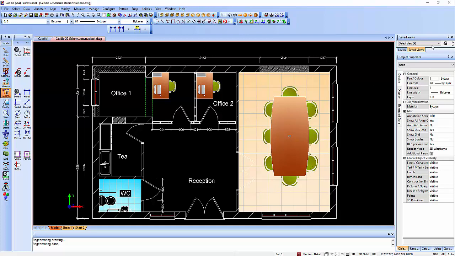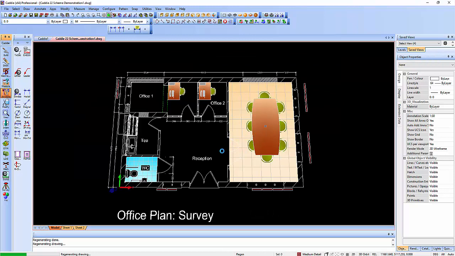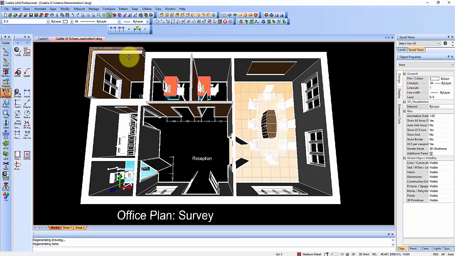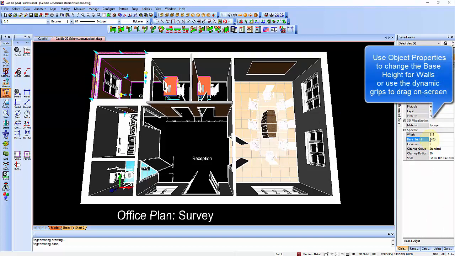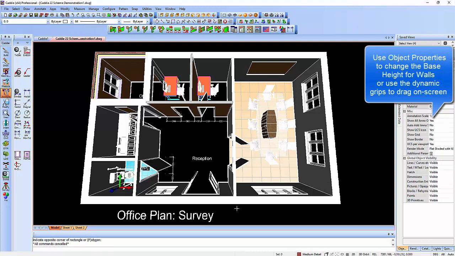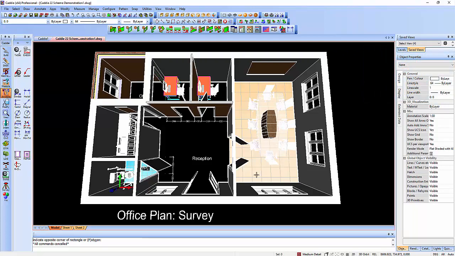So if we look at that now as a 3D plan, that's where we have our 3D model already generated. And we can see that it does have the heights. And when I put my wall in, I put it in too tall. Never mind, we have the grips on these. We can just say, okay, let's amend the height. And it's as simple as that to make the changes that you want. But you have something that will make it so easy for your clients to understand the work that you're trying to carry out for them.